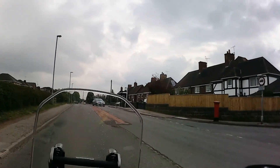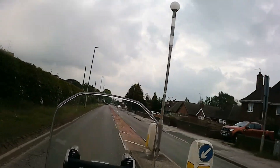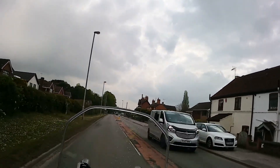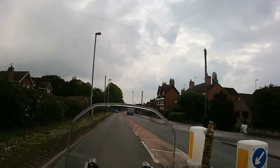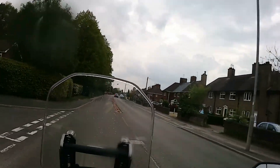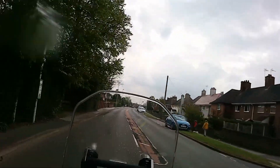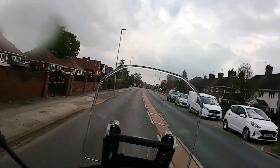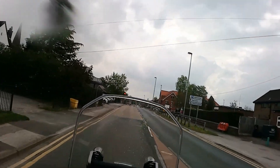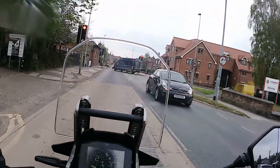And it's just a shame really because I think it's an absolutely stunning bike. One of the things that a lot of videos never tell you is the fuel consumption. When I looked it up I found a site saying the V-Strom does 40 to the gallon on average. The machine I'm riding is showing an average fuel consumption of 53.4 mpg, and at the end of my ride — where I didn't particularly take it steady and did use the power — it was showing 57.2 to the gallon as an average. I think that's absolutely excellent, so it's even going to be cheap to run on fuel. What a bargain this bike is turning out to be.